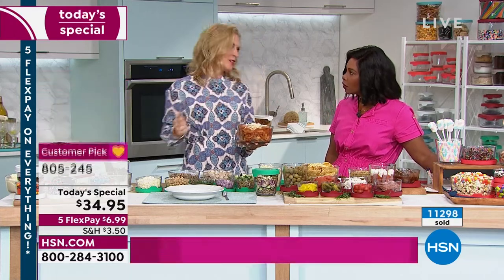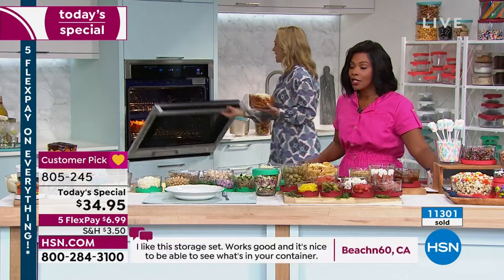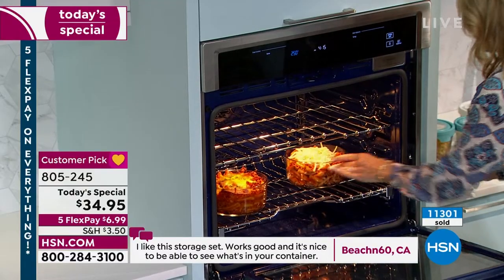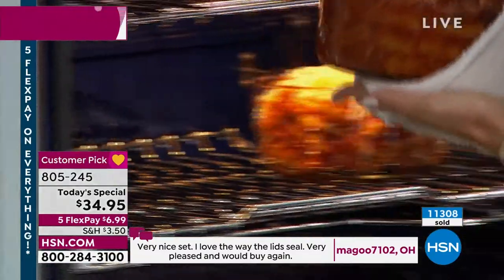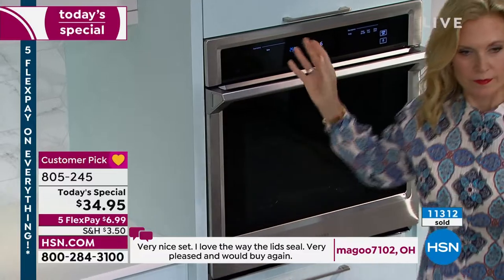Right. So we're gonna take our baked ziti, I'm gonna go pop it in the oven, and then get one that's already all cooked up so you can see how amazing it looks. And that's something that you've never been able to say with those plastic containers. No. You're not gonna pop those in the oven for any reason because that's not what they were designed for. They're actually not even supposed to be heated in any way, not even in the microwave, but we've done it for years because that's all we had.